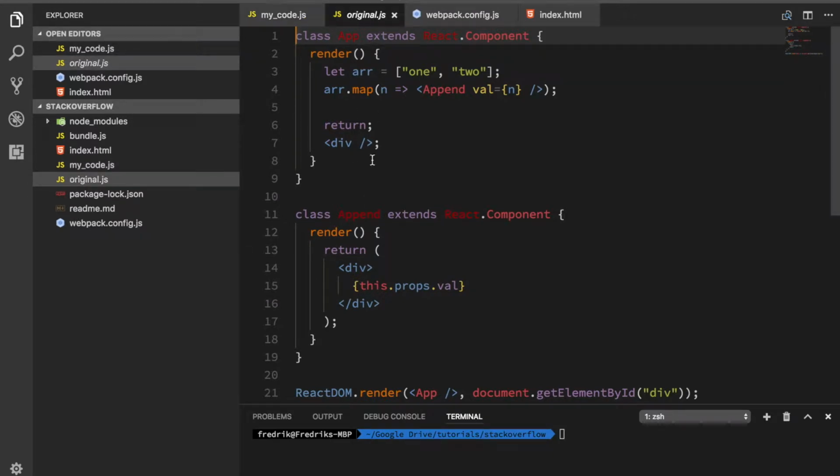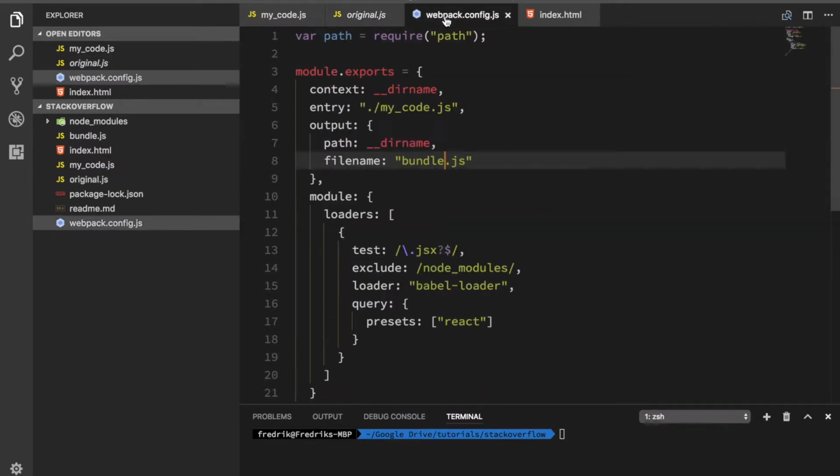So here I put the original code, so we have a reference of some sort. And over here we're putting a webpack config so that we can set up bundling and do the Babel conversion and all that good stuff. There's probably an easier way to do this, because it's really tedious. If there's one thing that's really bad with the React environment, which is why I usually say that if you're a complete beginner, just start with vanilla JavaScript or Vue or something if you're just learning.